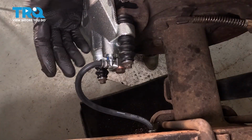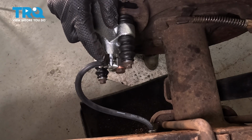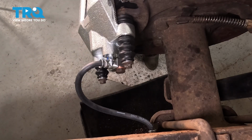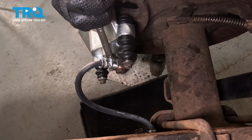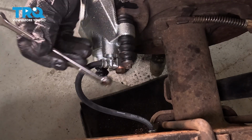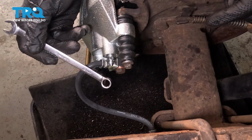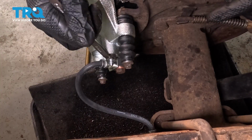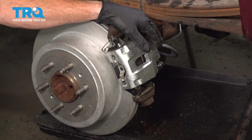The next thing we need to do is remove pressure from our brake pedal and we'll make our way back out here to our bleeder screw. We're going to gravity bleed the system. For this, we want to make sure that our brake fluid is topped off up to par. We're going to use our 10mm to open up our bleeder screw and then we're going to wait until we see a steady trickle of fluid making its way out. Now that we're sure we do not see any more air bubbles making their way out, let's go ahead and close that bleeder screw.